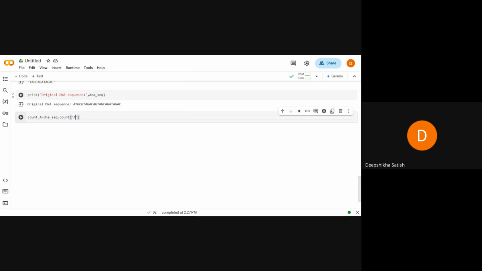So let's count. As it is a string or character, you have to use quotes. This is nothing but the count of A. So let's check with this variable what exactly the total count of A base is. Or simply we can call the print function to execute this.